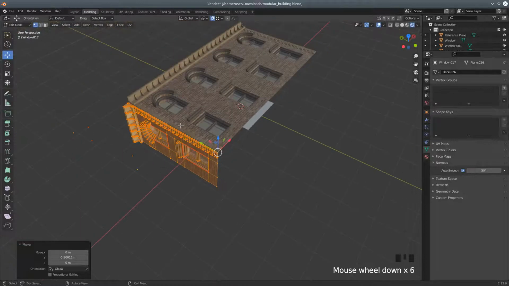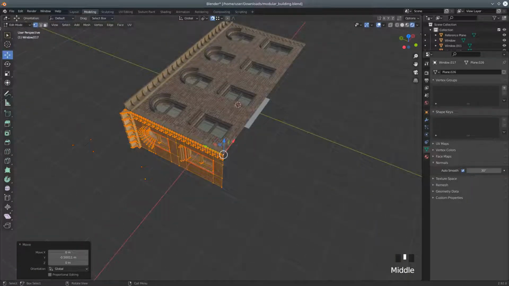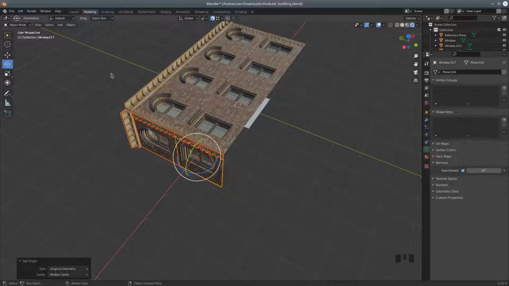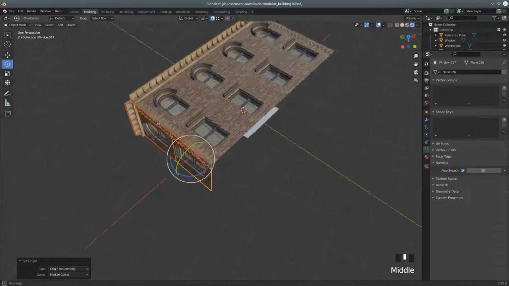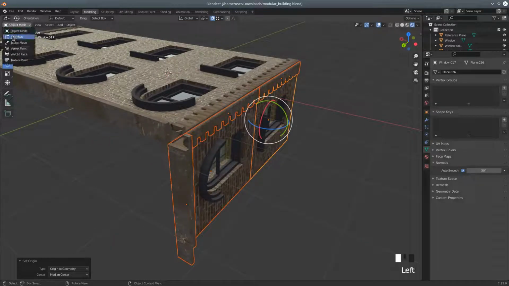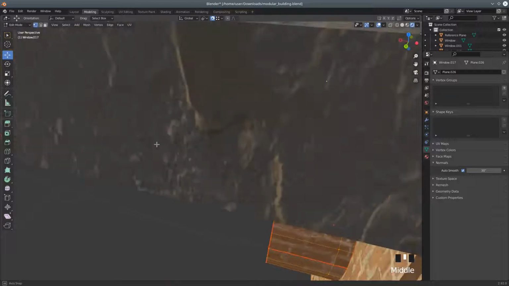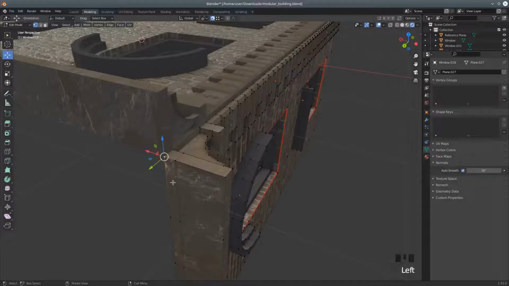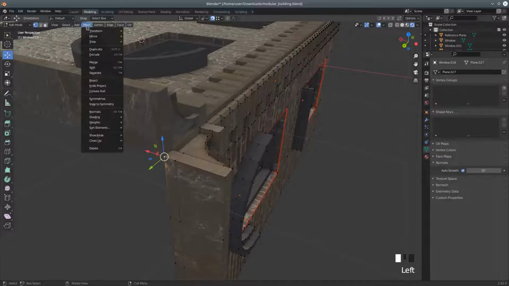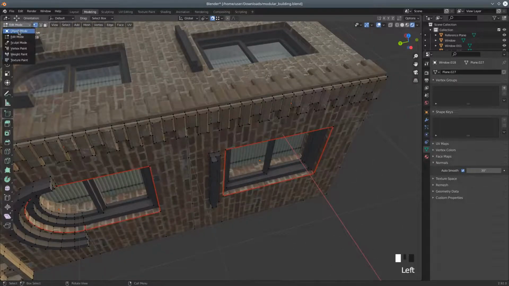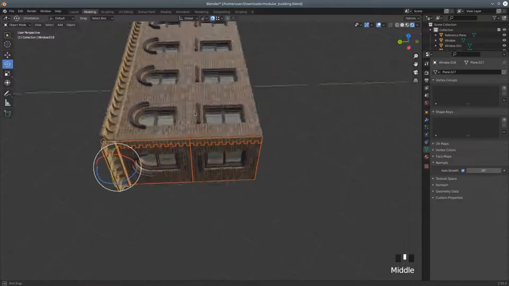There we go. So, in object mode I'm just going to set the origin to the geometry on those pieces as well. Doesn't really matter. So let's go into edit mode, and what we want to do is highlight this vertex and snap the cursor to the selected, like that. Then we're going to go into object mode and click away from everything.